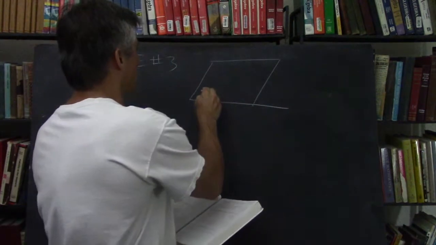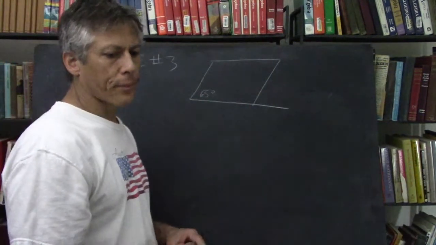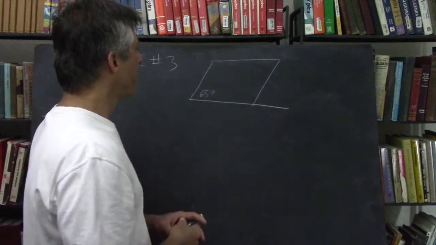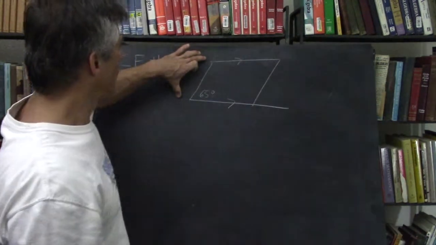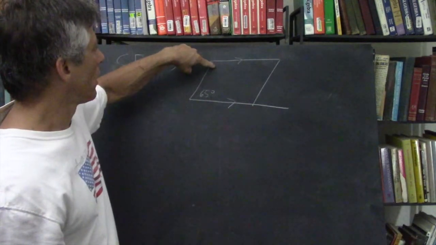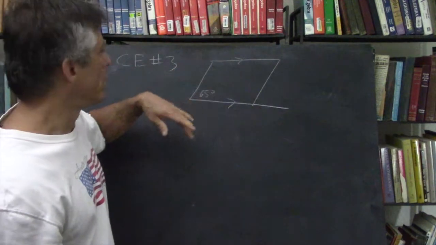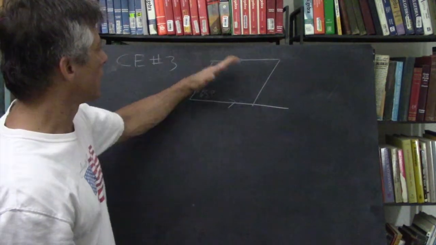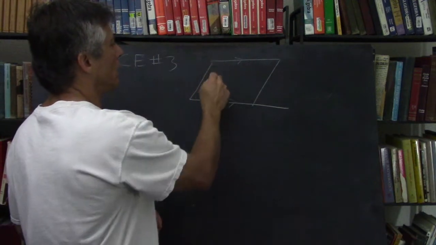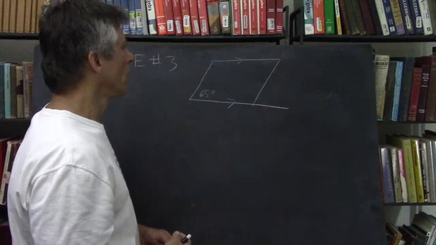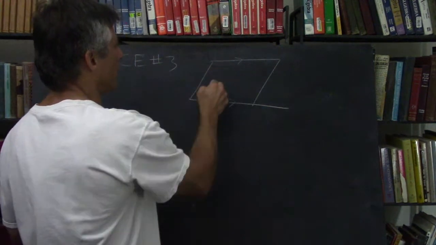And all we're given is 65 degrees. So we use the definition of the parallelogram. If these are parallel and this is a transversal, what kind of angle pair are these here? Notice they're between the parallel lines, they're interior, and they're on the same side of the transversal, so these are same side interior angles. And what do we know about same side interior? You should remember that they're supplementary.